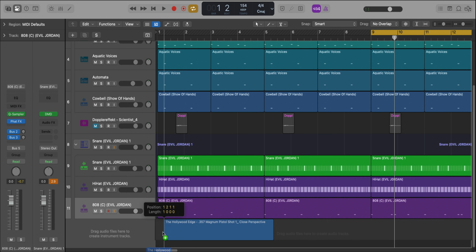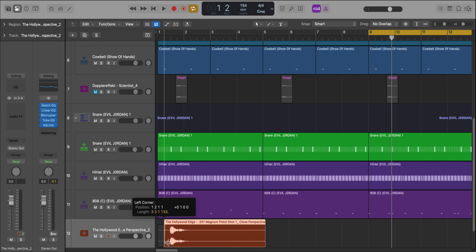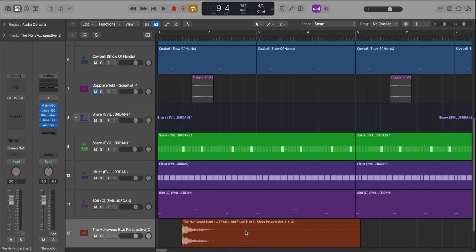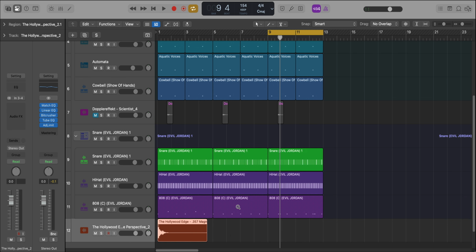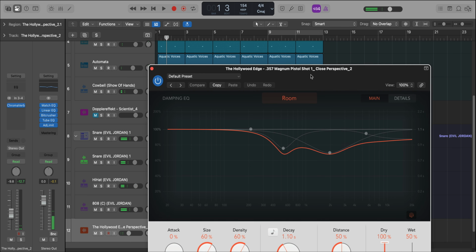The next one I'm going to do is add in that one gunshot sample that was extremely controversial. I never seen so much sort of talk over just a single sample on a track. So let's go ahead and bring in that gunshot sample. This is the name of the sample right over here. You can search it up. You can find it. And I'm just going to cut out the top end of it, just like that. And I'm just going to put it at the top of the beat. And that's pretty much all that was done with that gunshot sample that so many people did not like. Maybe we can add a little bit of reverb on it.